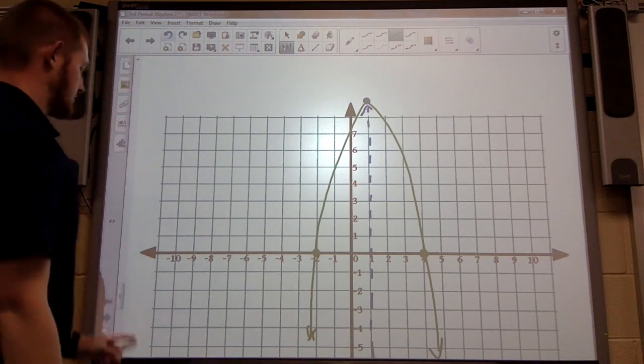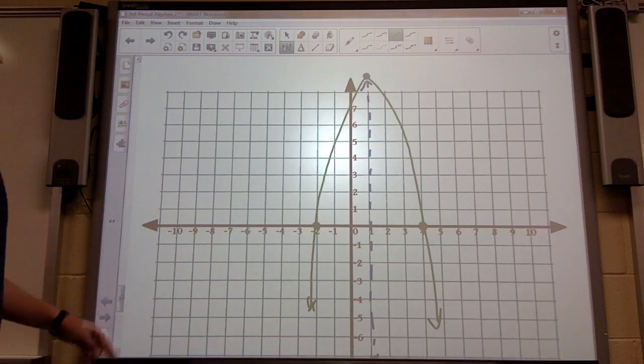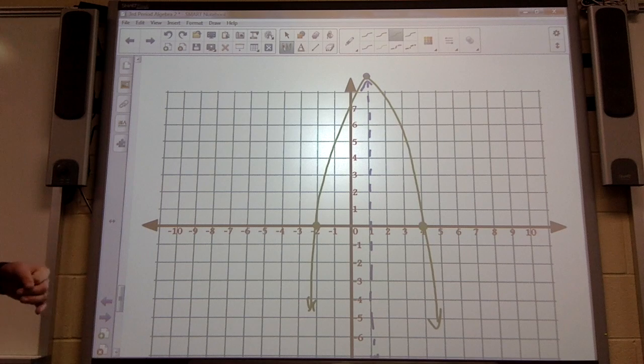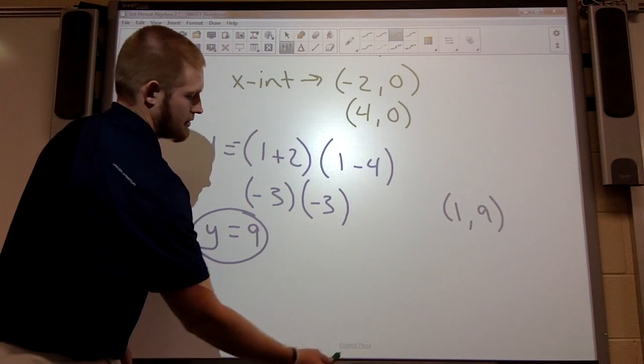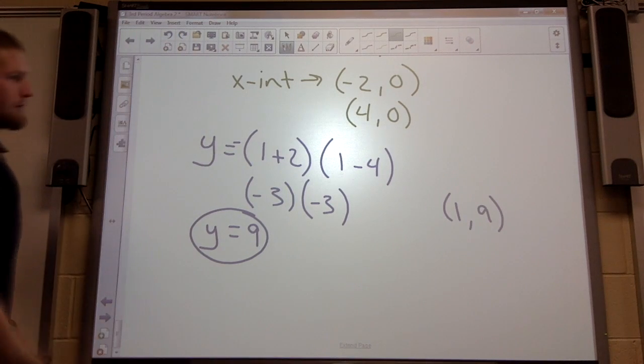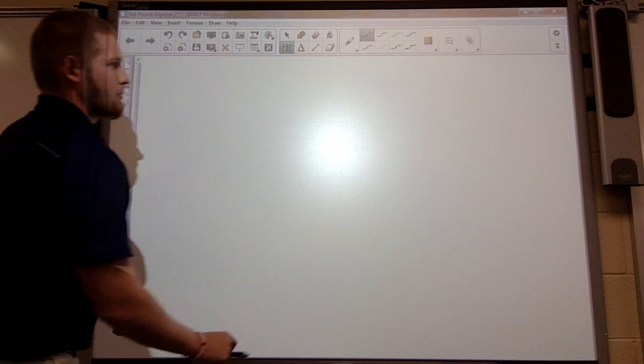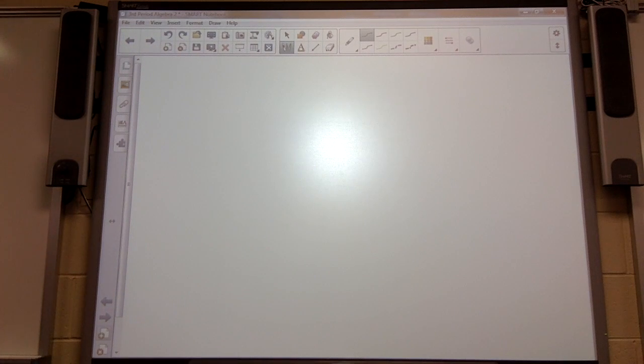Draw your parabola. Okay, again, if you are confused on how I did that, rewind this and watch the video again. I'm not going to do any more examples on that because you can rewind, pause to go back and watch again. Okay. The last thing that we have in this section is writing quadratic functions in standard form.